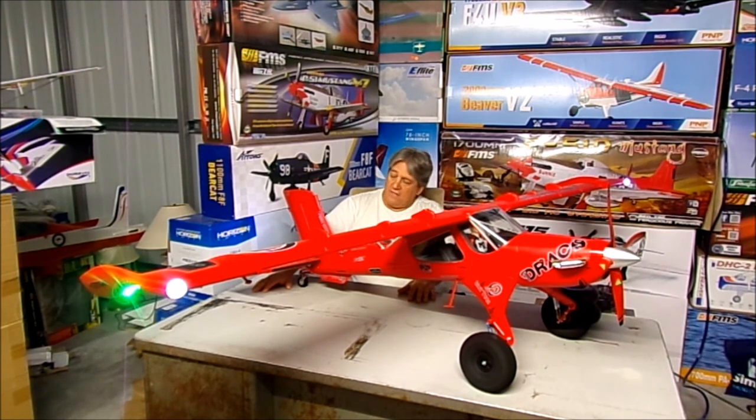And like I said, if you're on the fence about a Draco, now's the time. It's at $100 off. The only thing better would be the free battery. I don't know that they're going to have enough of them to do the free battery or not. I know they're not selling well, but we'll see what happens there. If I hadn't already made a deal at a local hobby shop to get this one the week before they put them on sale, I would have bought it on sale now. But I had made a deal the week before with some horse trading, and that's where I got mine. So I didn't take advantage of the $100, but I actually did a little better than the $100. But I think that's a great value.